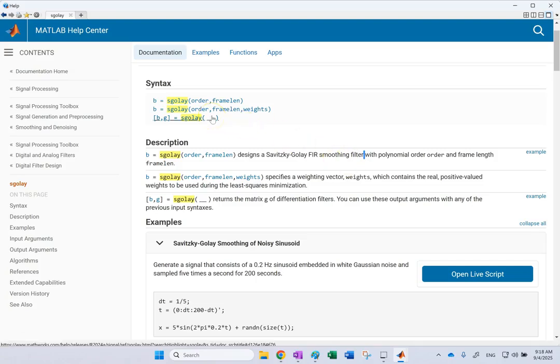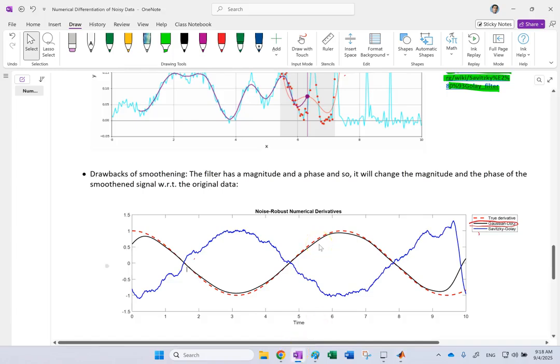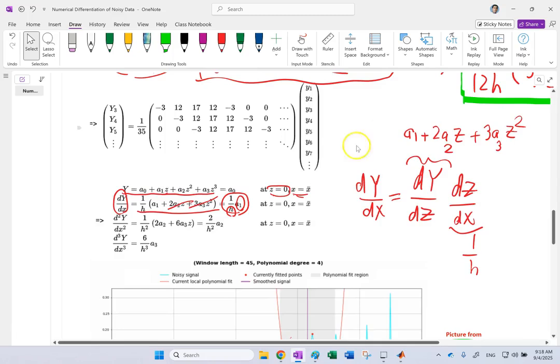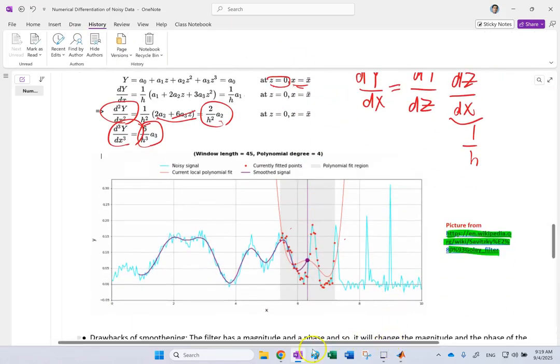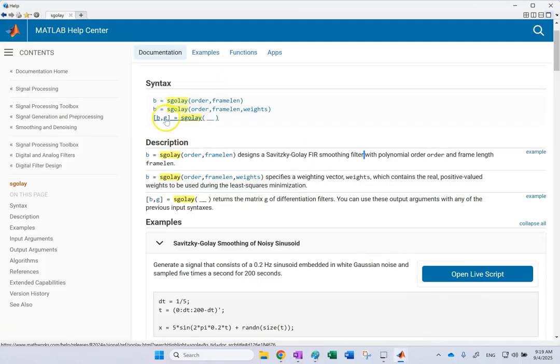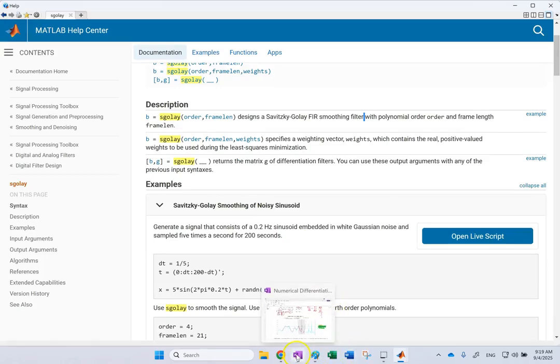But if you want to have different orders for the derivative, because remember, once you have the polynomial, not only you can get the first derivative of that polynomial, you can get second and third derivative if it's order 3. If it's higher order, you can even go for further derivatives, right? And that is one of the advantages of this filter, is not only it gives you the filter for the first derivative, it gives you the one for higher. So the second derivative of y with respect to x is going to be this guy, and if it's calculated at z of 0, it's simply 2 over h squared, and the third one is simply 6 over h cubed times a3. So once you calculate those a's, you can have higher order derivatives as well. So here in this code, g basically can give you the ones for higher order derivatives. And in this case, I don't really need it. I just need first order derivative.